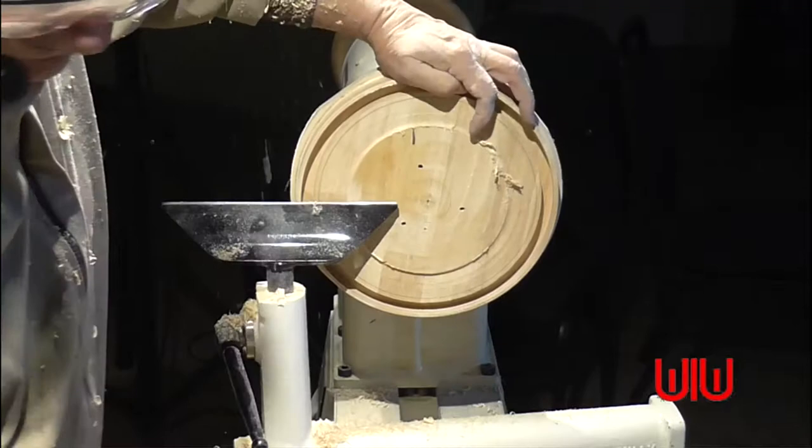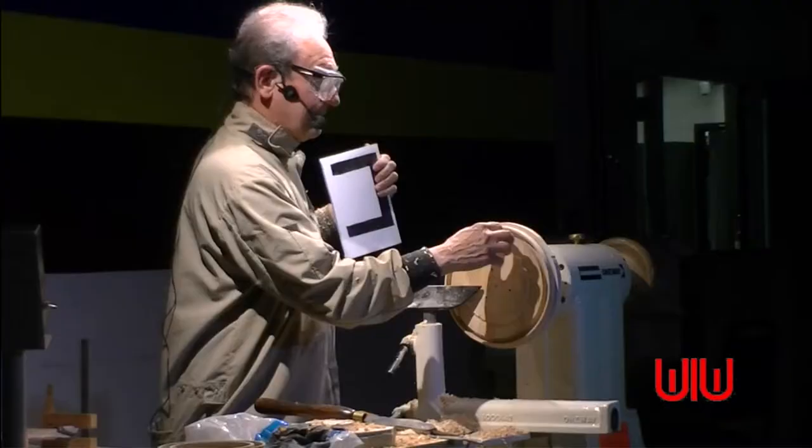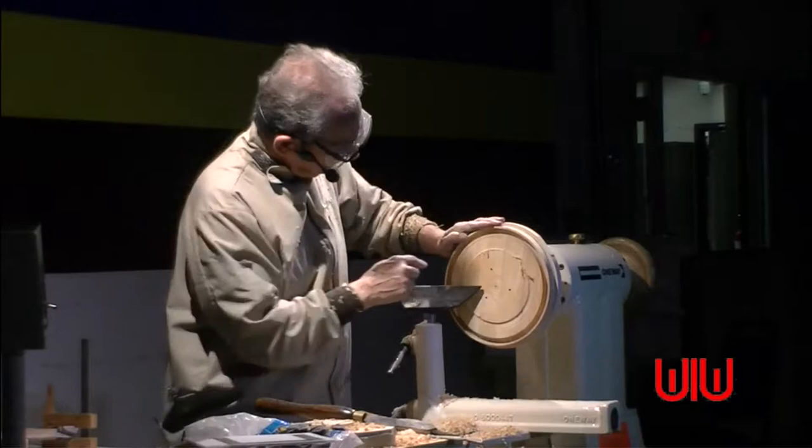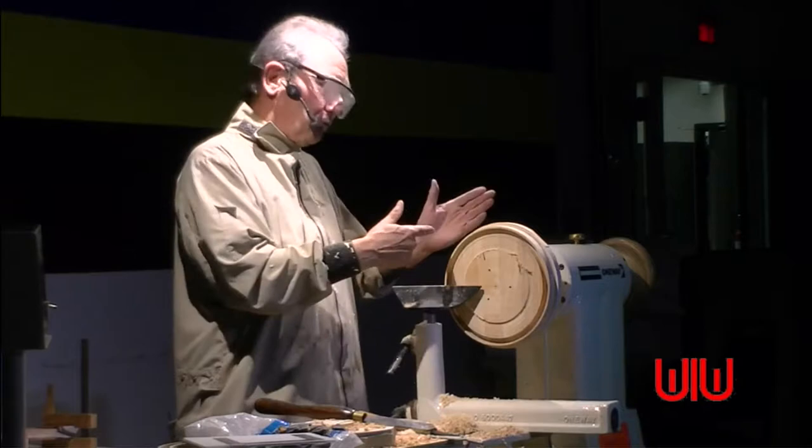All right. Now, so there's the two, the outer wall, the inner wall, the groove. Now I've got to separate the ring. So on the third line that I drew, that's going to be the outside of the inner part of the ring, I have to go all the way down and into the glue joint. So in other words, I have to go down 21 millimeters or 22 millimeters. So let's start with the parting tool.